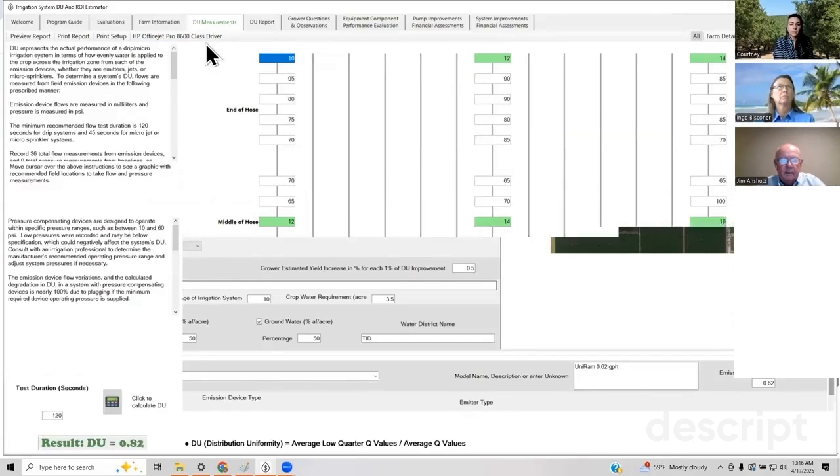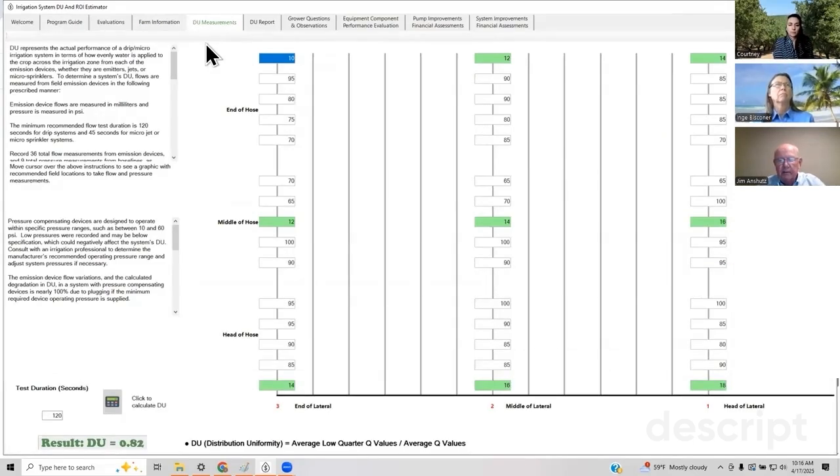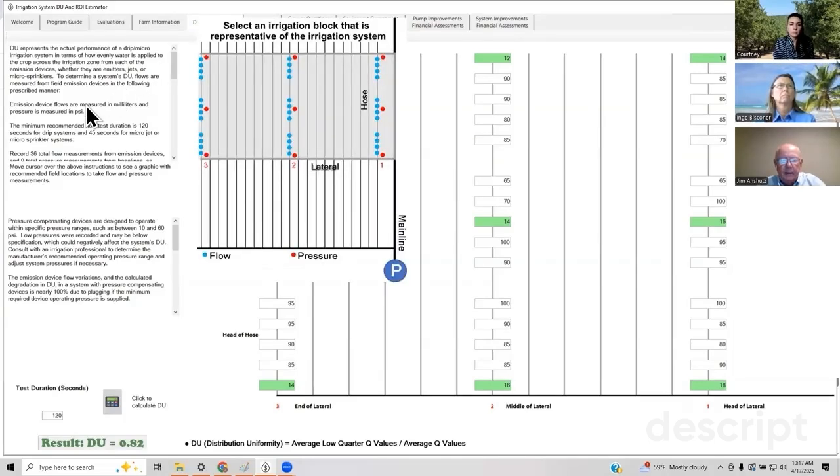So this is the basic information that we input in order to be able to do some of the calculations here. The next tab, you'll have a form if you print those forms off, which will look very much like this, so that you can go directly from the paper form to inputting the data into the computer program. If I hover over here, it'll provide you some guidance on, okay, relative to where the pump is, where do we suggest that you take your measurements? And what we're doing is we're taking one set and one lateral, a representative lateral within that set in order to calculate the distribution uniformity.